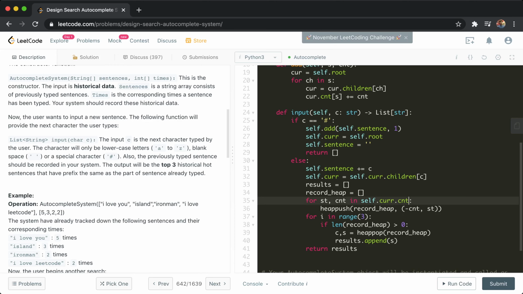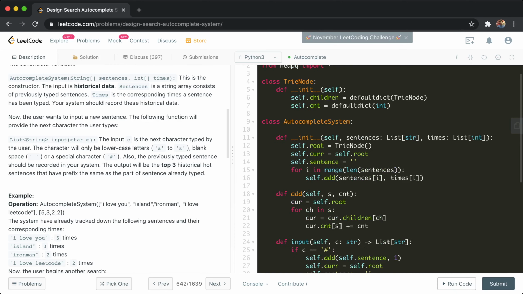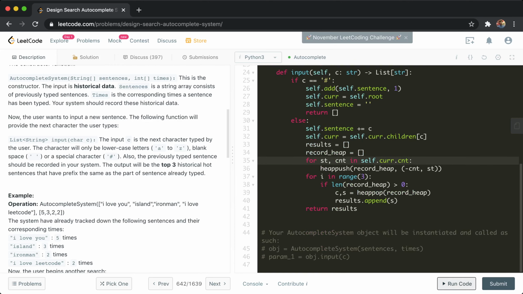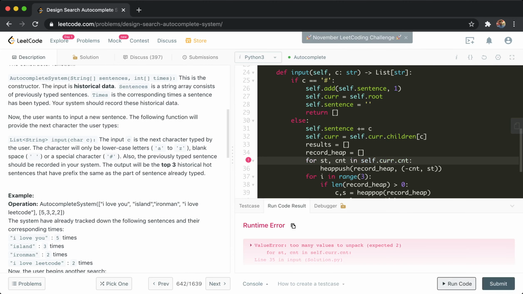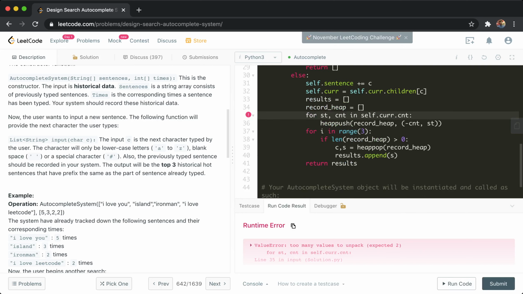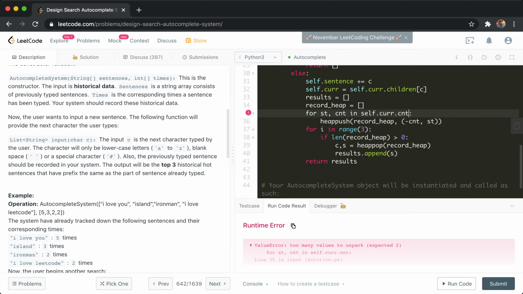So let's try running this. I think we might get some bugs or some issues, but let's see if I'm lucky enough to get this correct. Okay, no, yeah, I was correct previously, because we are unpacking the string and the count, so we need items.